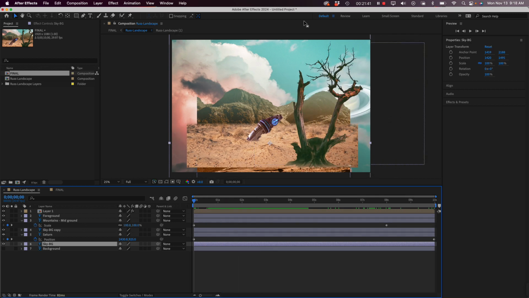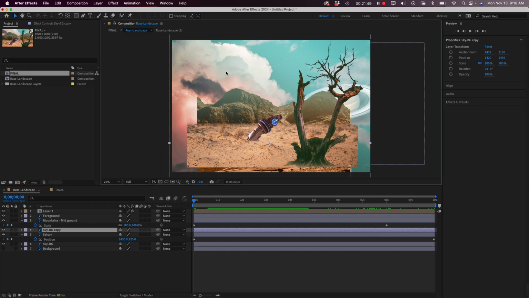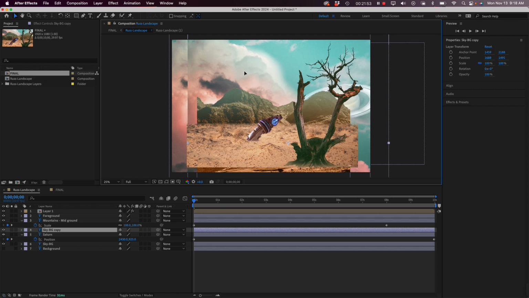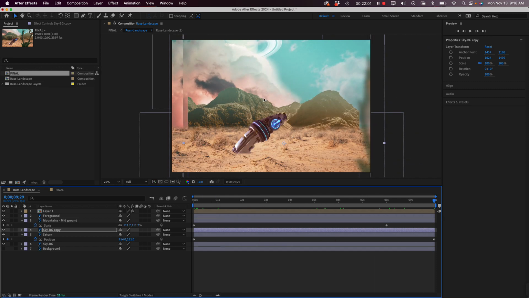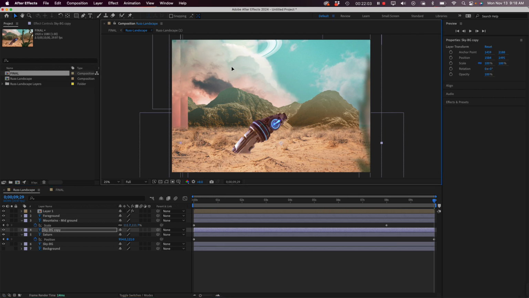So maybe my foreground clouds, I slide these over a little bit. And between there and there, maybe these kind of part somewhat.